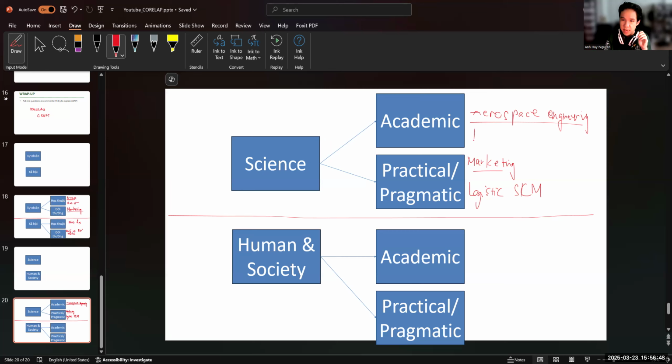Or for example, if you want to be a doctor, a physician, or maybe a nurse, or a medic. Yeah. So my relative asked me, why is learning to be a doctor in science and academic? I thought it has to be practical and pragmatic because doctors, we maybe meet them a few times a year when we are sick, right? It's not hard to imagine what a doctor would do. They exist, they are very present in our daily life.